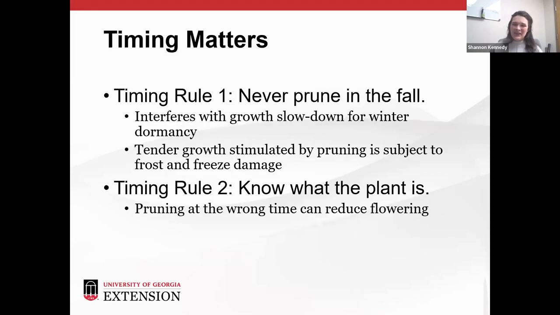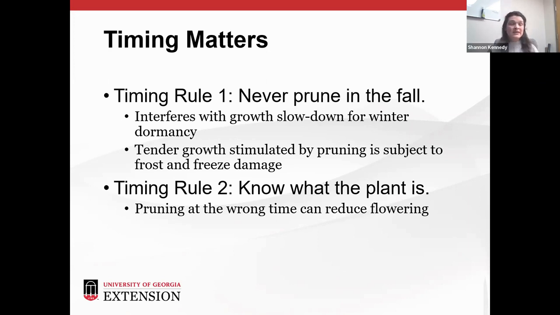Now, a lot of the questions we get about pruning revolve around timing, and it's not as difficult as people perceive it to be. There are some good rules of thumb you can keep in mind, and they will really help you determine whether or not it's the appropriate time to take a pair of pruning shears out into the front yard. So first, you never ever want to prune any plant in fall. The only exception to this is if you are mitigating some damage that happened at some point and you absolutely have to take care of it.